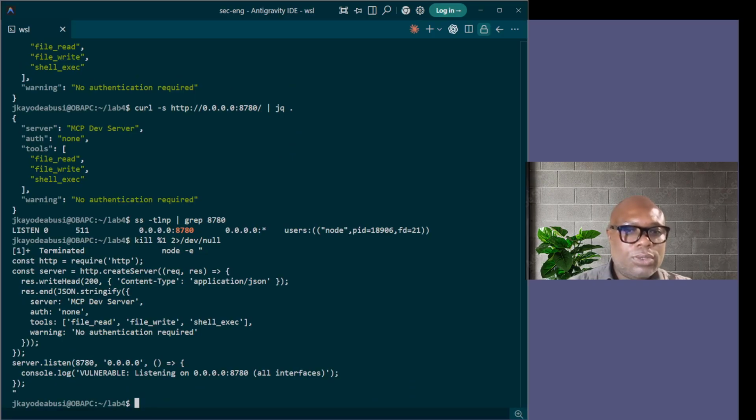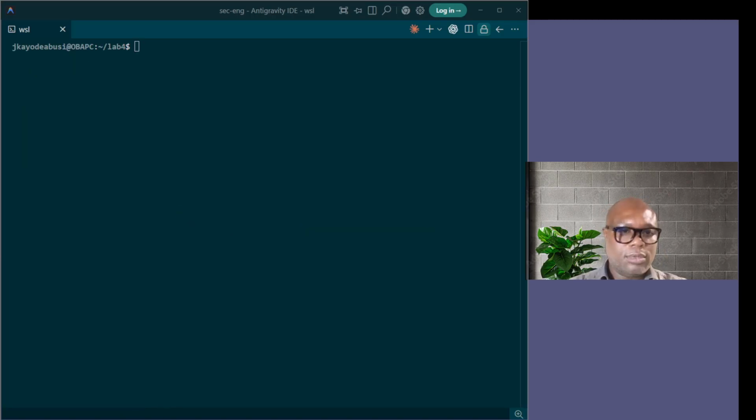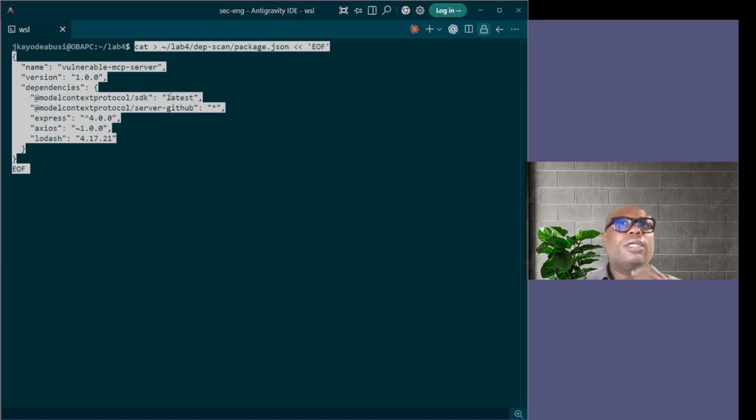Okay. Now let's look at the second attack surface, which is floating version pins. I'll come back to the first one. If you look at my package.json file here, the name of this server is vulnerable MCP and the version is this.